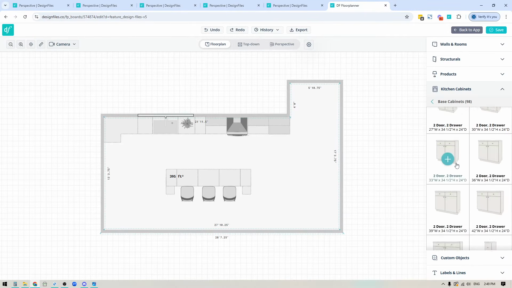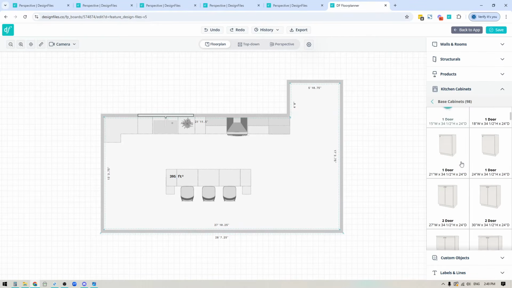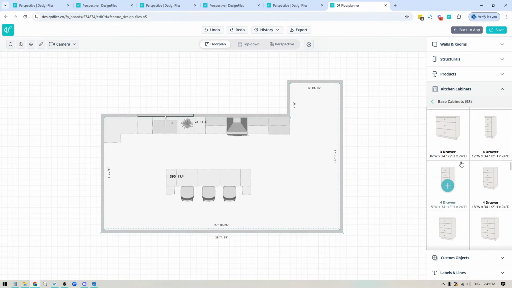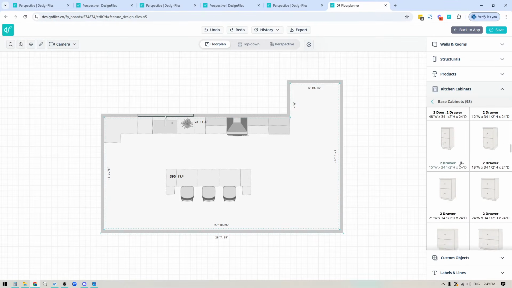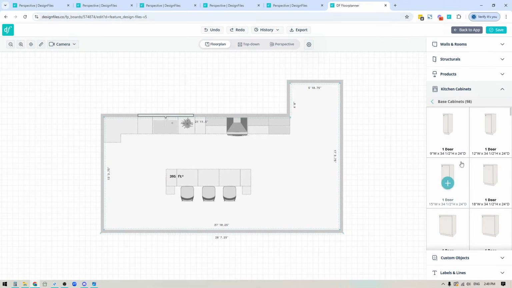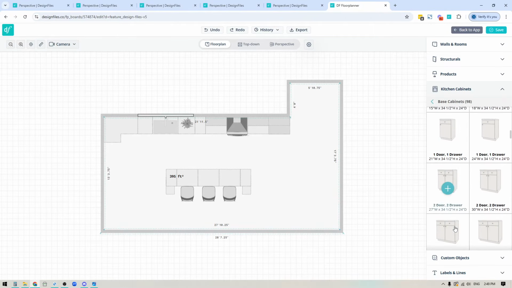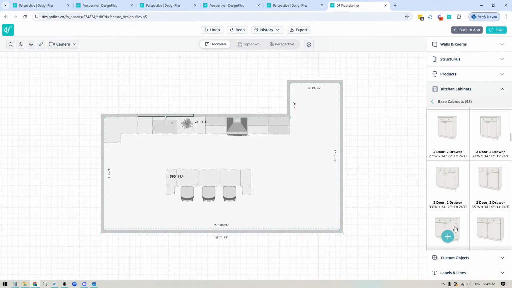Now for each of these, you're going to find that when you click into them, it's loaded with a variety of different configurations and all the different sizes. So you've got tons that you can choose from. And everything is all logically ordered. So you can see here with the base cabinets, we're starting with the 1-door base cabinet. You get it in all the sizes. Then you move on to the 2-door in all the sizes. And then every configuration is grouped the same way.